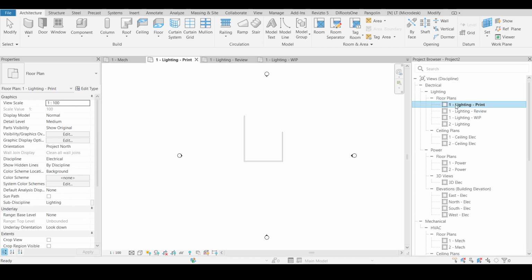The label name will reflect in the name of the view and the use of that one. Sorry, for the use, we have to create one more parameter. These three things are already provided by default in Revit. The main discipline is given, the sub-discipline is also given, but if you want to create more, you can. The type of views is already there, but we said we are going to have these views in different use cases. For example, for WIP purpose, work in progress, or review purpose, or print purpose.